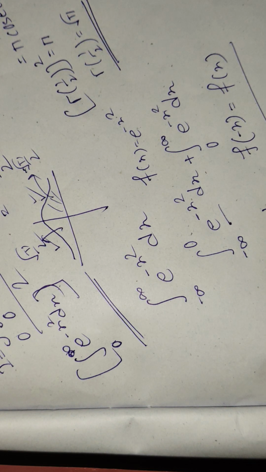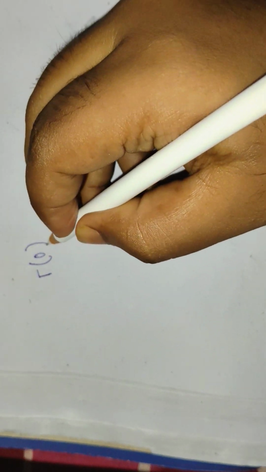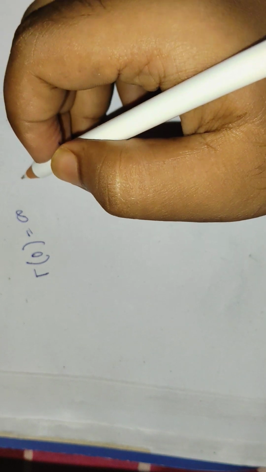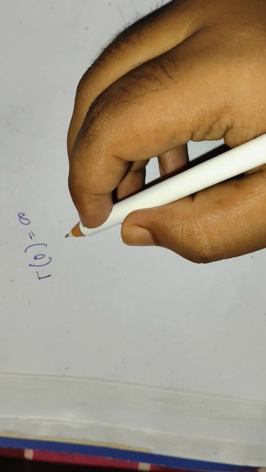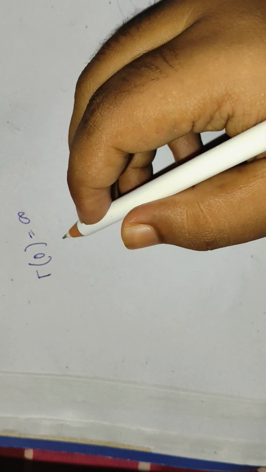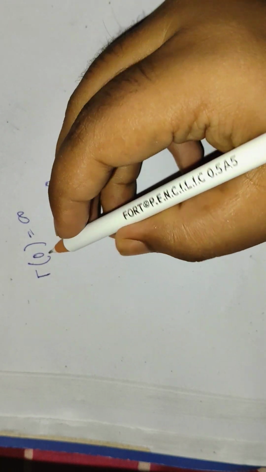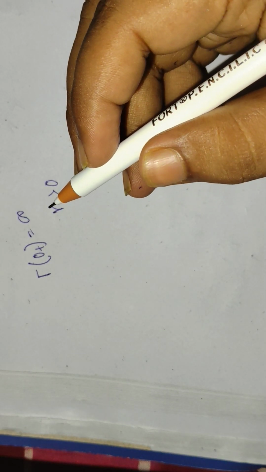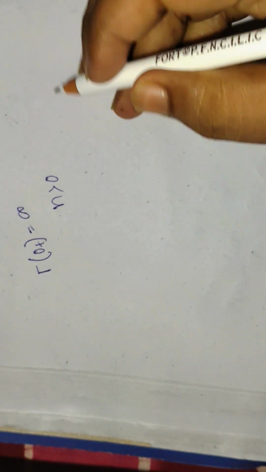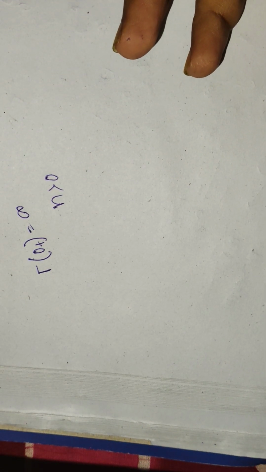So let's move on to the next question, which is a very important question. Basically in this question we have to prove this is equal to infinity, or specifically, as we are talking about the gamma function, and as I told you in the previous video, the gamma function converges when the value of n is greater than 0. So we will not take 0, we will take 0 plus, which is a number very close to 0, but positive. Let's say 0.00001 or something like that, or even smaller.